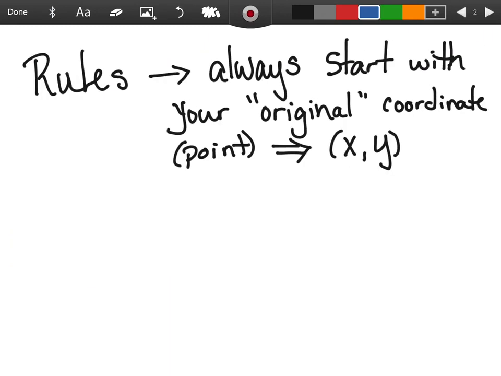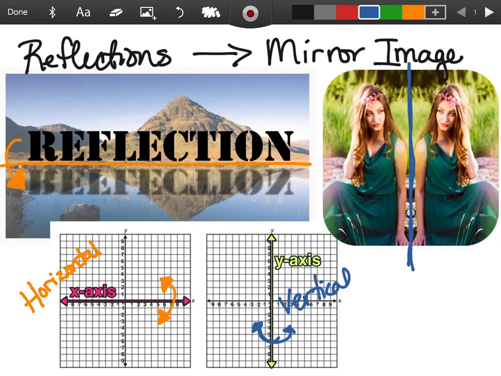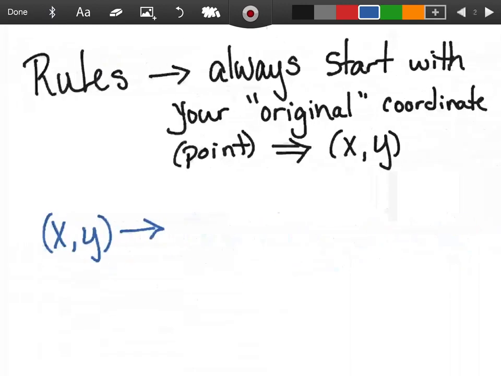First of all, I am always going to start with my original coordinates. So no matter what my coordinates are, I call those my original x and y coordinates. Then something's happening. As you can see here, when I flip it, it changes. Okay, so I can very easily see there is a change, which means the point is moving. So on a coordinate plane, when you are going across the x-axis, if you recall, we discussed the fact that with the x-axis, the x stays the same.